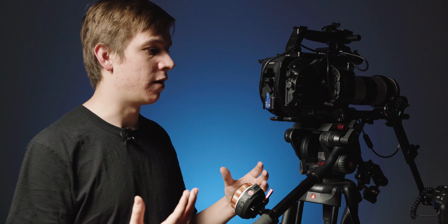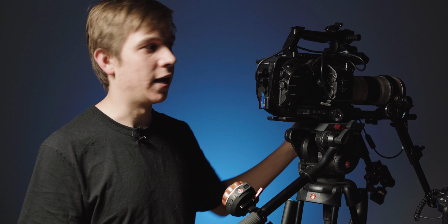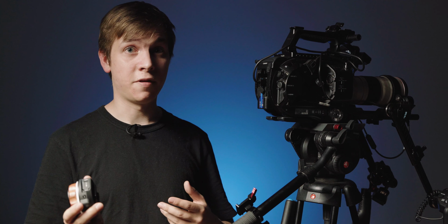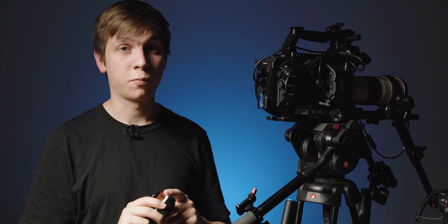So I would generally use it on interview shoots when I know I have maybe a bit more time to set up and troubleshoot. And it's really good for that because I can just mount my focus wheel wherever I want. This is a lot more convenient than having to focus all the way there. Also, if I can, I just take this off, find myself a seat, get comfy. I can start and stop and focus pull from there.